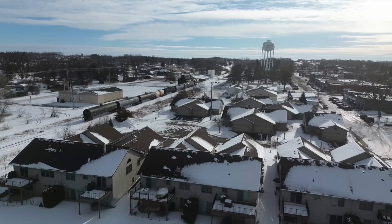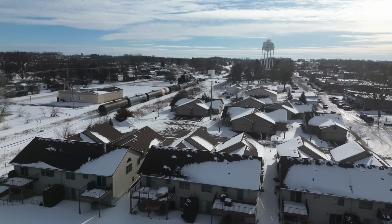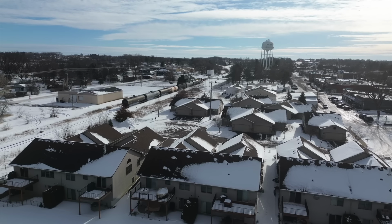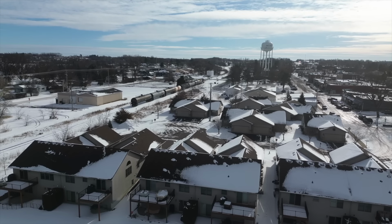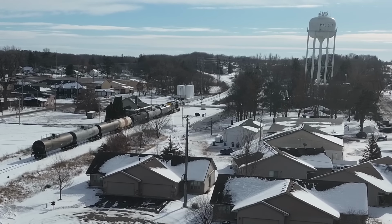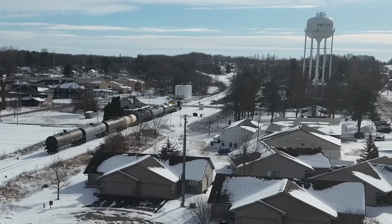Overall, chasing a Class 3 was a much different experience than what would be found on a Class 1, as a lot of you probably know. But seeing small railroads like this is pretty neat, and I think it's good to take every opportunity you can to see them because you just never know how much longer they'll really be in operation for.